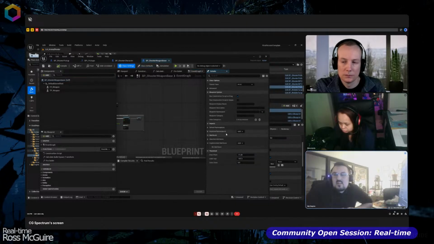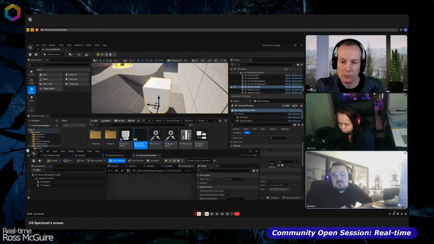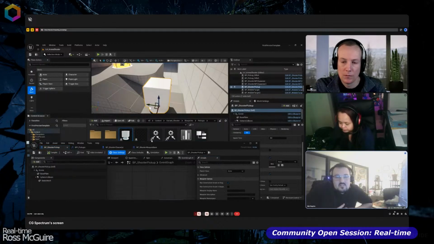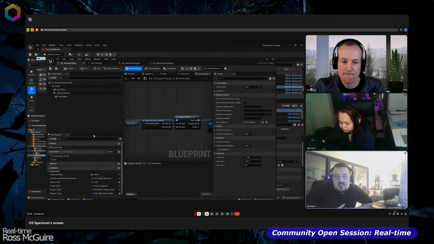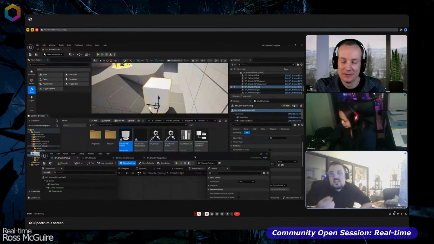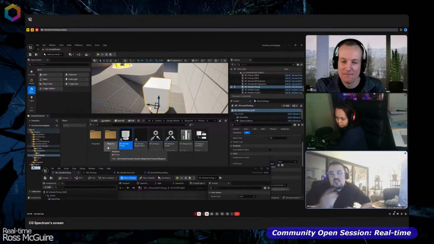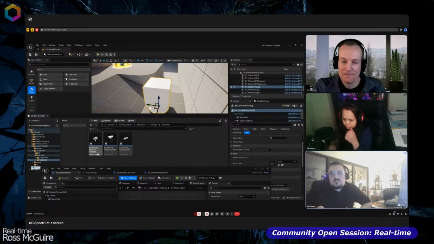So I'm guessing if you touch the pickup, you are given the weapon. So I'm guessing the pickup thing is the one that's calling. The character probably overlaps with the pickup. Then the pickup is checking, does the character implement this interface? If it does, I can give it the weapon, and it will say add weapon.